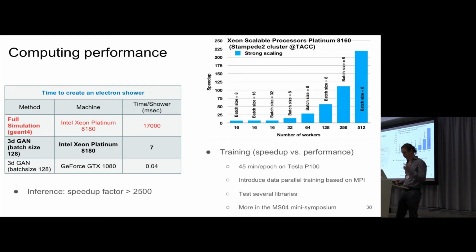Now the last slide before I summarize is to tie this back with another talk you saw earlier in session 04, which shows that indeed for the inference you get a speed up that is much above what you need. Here is also some reference to the work being done on improving the speed up for the training. As you increase the number of workers, that shows indeed that you can speed up the training using parallel training and MPI.